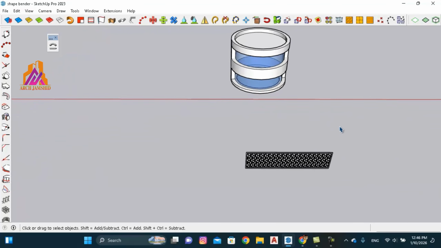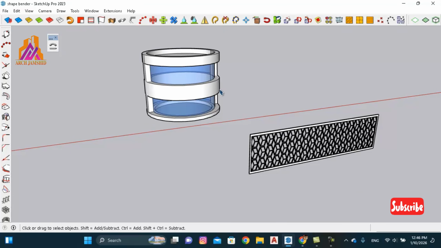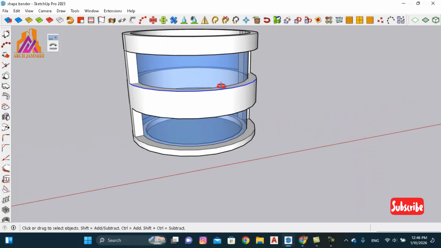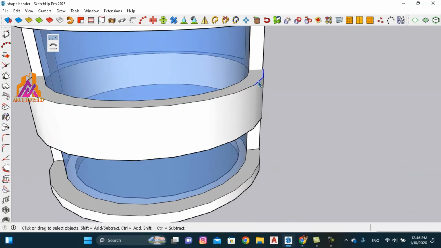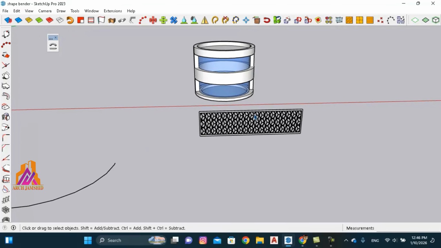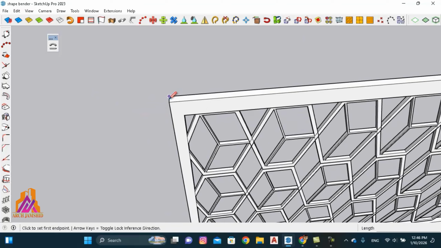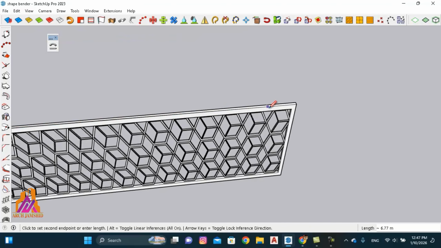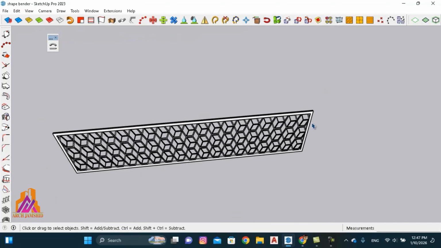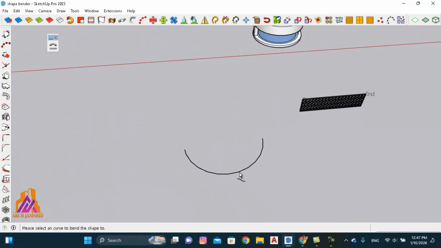And in this part, I want to take this pattern and convert it to follow the curved path in the building, which is mainly used for the building facade, like turning windows into a curved shape or railings used on balconies, using this plugin in this way. The way it works is exactly the same as the previous examples.